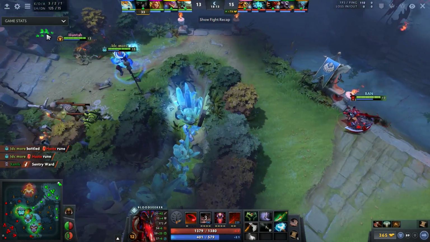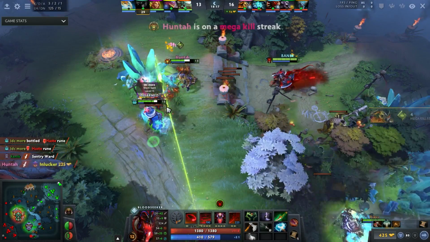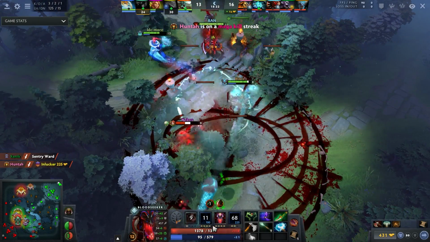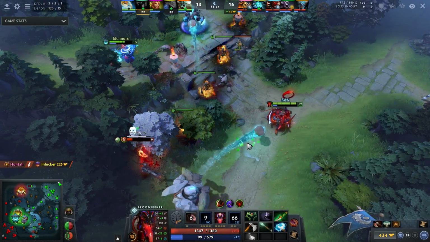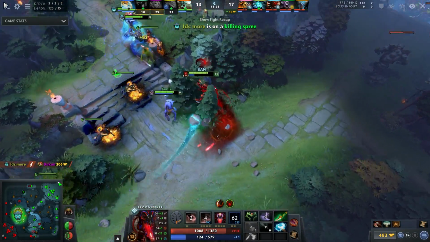I don't feel like I have to say much more, but I will. Bloodrage is obviously good against Windranger because silences and magical damage are good, and most importantly, as I said, Bloodseeker can buy either a Rod of Atos, which we've seen from Midwin's Bloodseeker recently, or the Blade Mail, and Blade Mail is a natural counter to Windranger's Focus Fire.